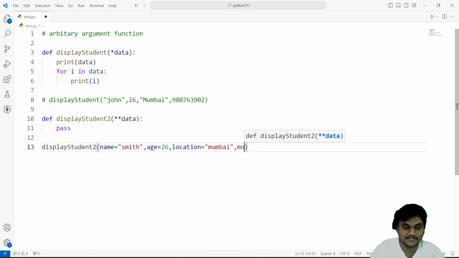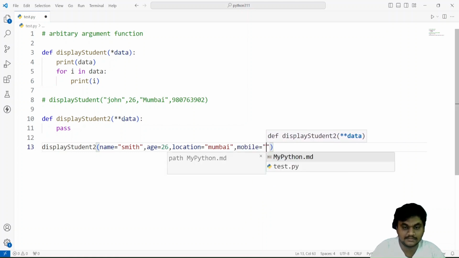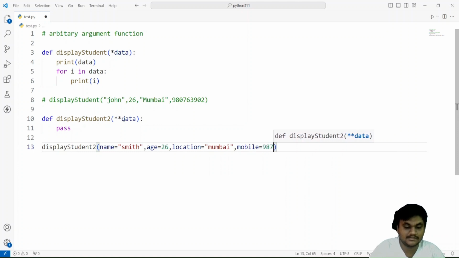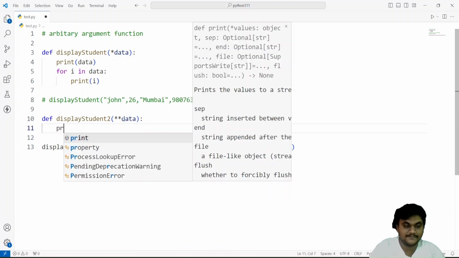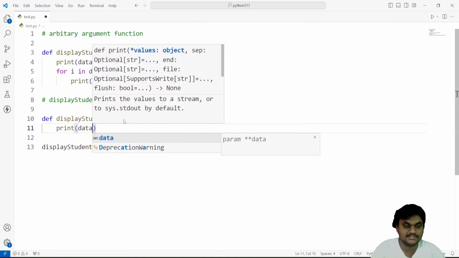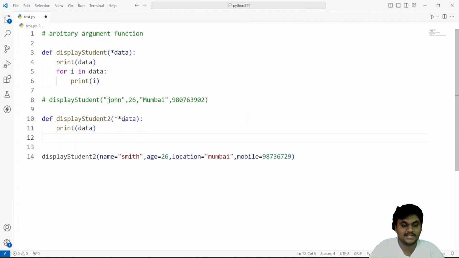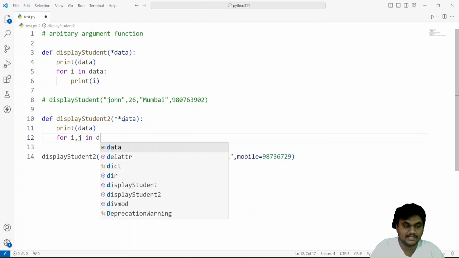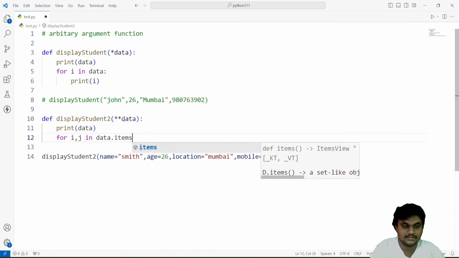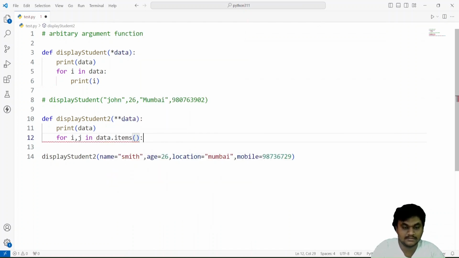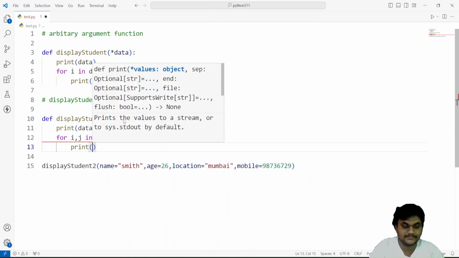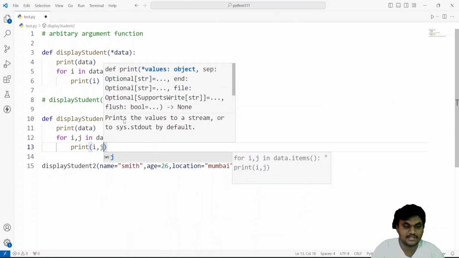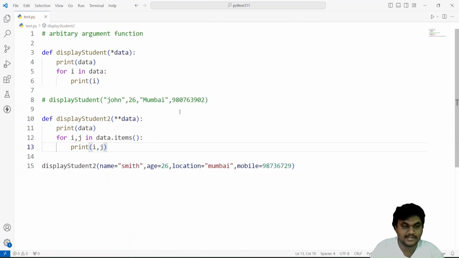Next mobile number, 89678, like this. After this, in the function, we are going to first print the data. Later, I'm going to take the data, for i, j, and print this data.